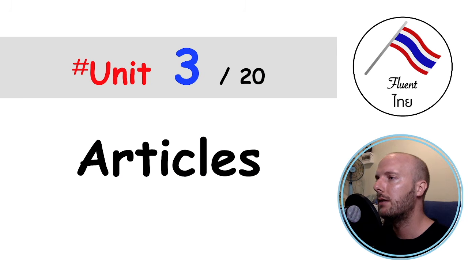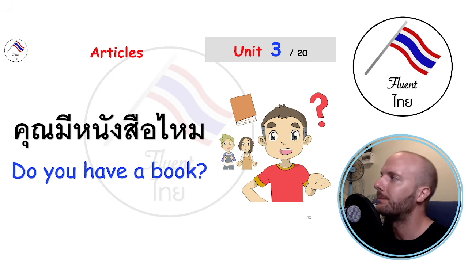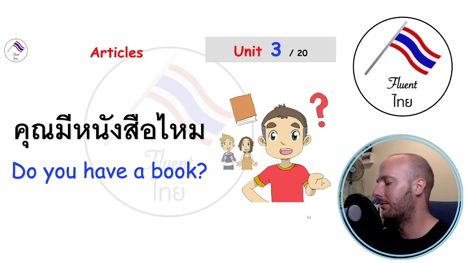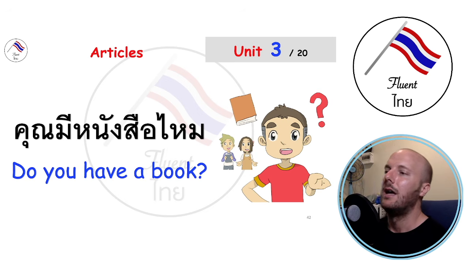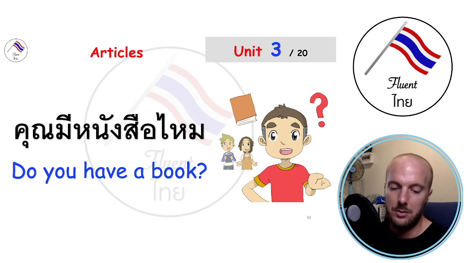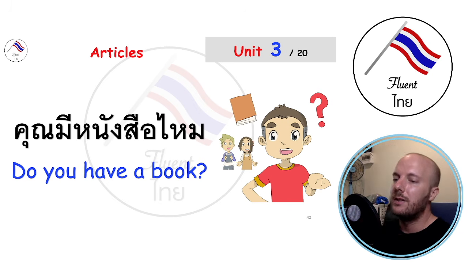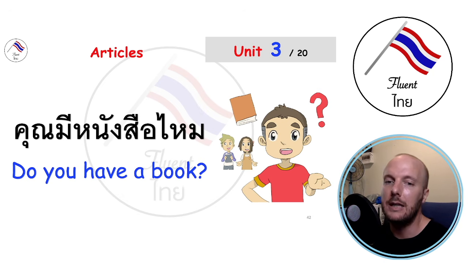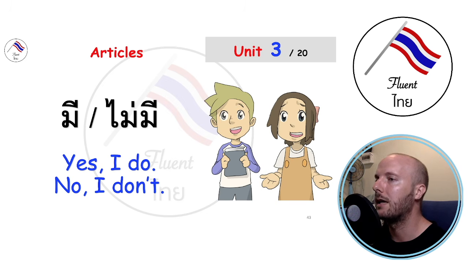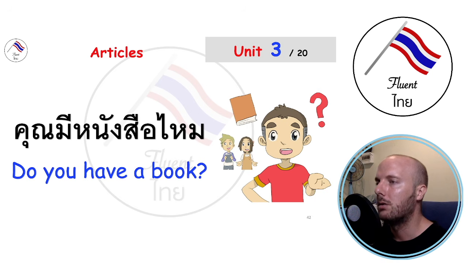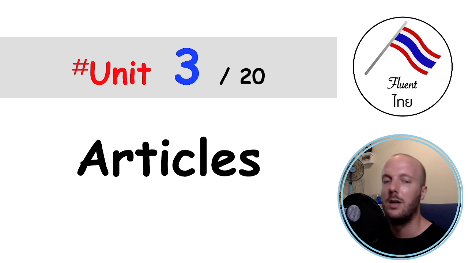So the only thing I want to explain about articles is that Thai doesn't really use articles the same way English does. As somebody has mentioned, and I also mention it a few times, there is a way to represent articles as we do in English. You can make it quite specific that you're saying a singular book, and there is a way of specifying something as we do with 'the', but for the most part it's all contextually understood. So with that said, I think we'll just go straight to repetition.